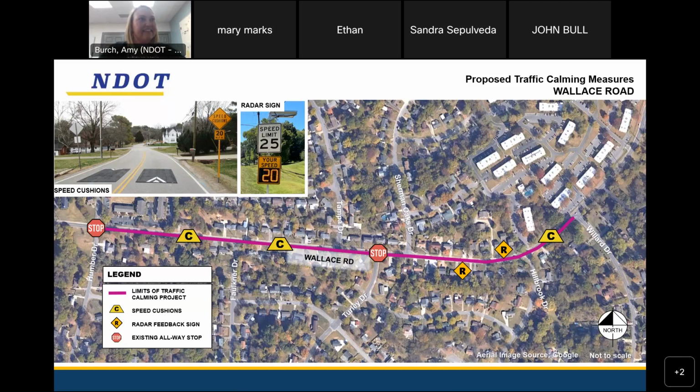For Haywood Heights, streets like the ones right by Haywood Elementary have those white poles right next to the cushions, and then some on the other side on Faulkner don't. On Willard, we mainly have the speed cushion sign, but they're not necessarily right next to the speed cushion. A problem we're seeing is that some cars try to avoid the speed cushions and go into the neighbors' yards and tear up the yard a little bit. Some of the neighbors have started putting wood logs so they don't do that.